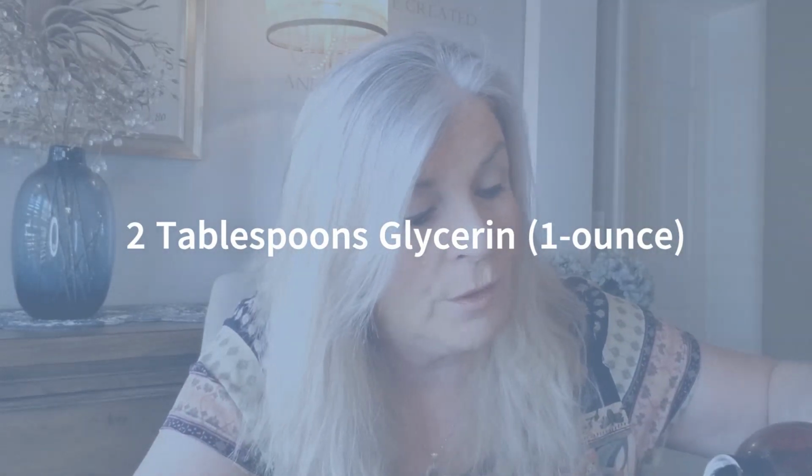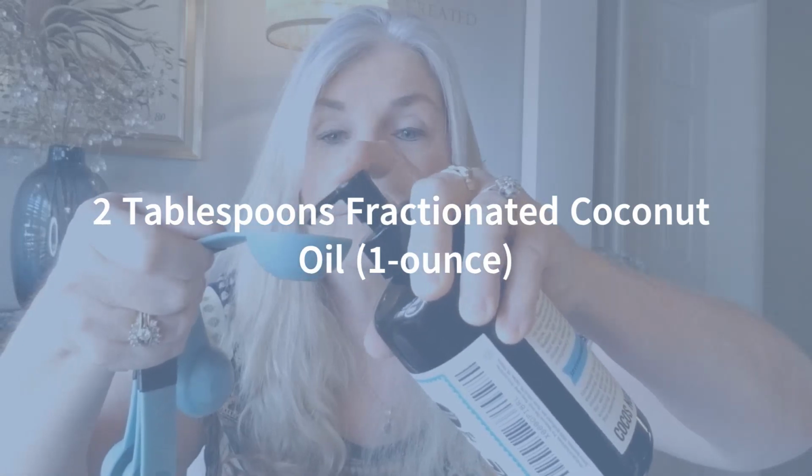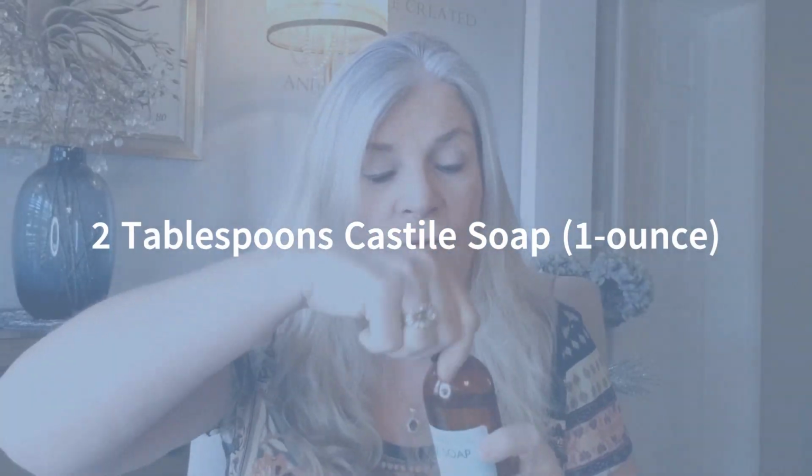So we want to begin by getting your measuring spoons. So for this 4 ounce, start with adding our glycerin, and I'm going to go ahead and just measure out. By the way, 1 tablespoon is 15 ml. So that means that I'm going to be using 2 tablespoons of the glycerin for 1 ounce. Using 1 ounce of the coconut oil. And now you could use the bar Castile soap, or you can get the liquid, which makes life so much easier when you have the liquid. 1 ounce of Castile soap.